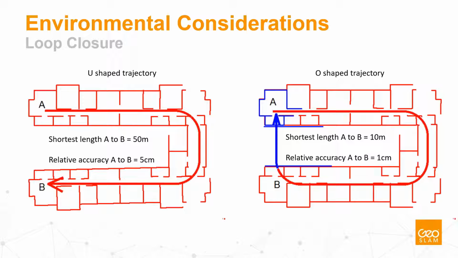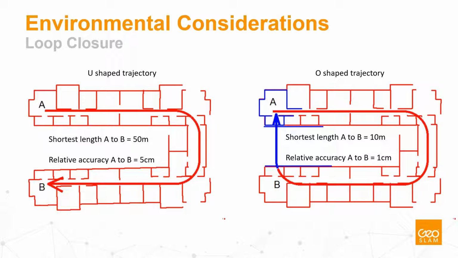So if this is the case, let's say it's a building, and you're capturing with Horizon, and you have A and B parts of the building, if there are any windows on site, you could make use of them because the system has a 100-meter range. You could, for instance, stick the system out of the window in the A part and in the B part, and this will help to increase accuracy because it can see the same trees or parked cars outside.